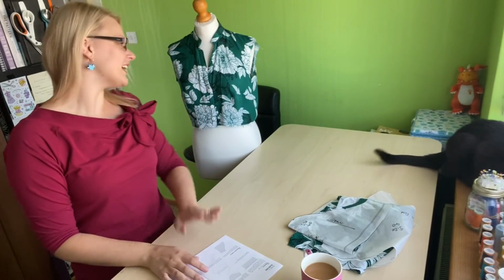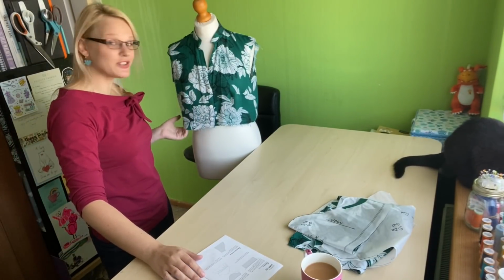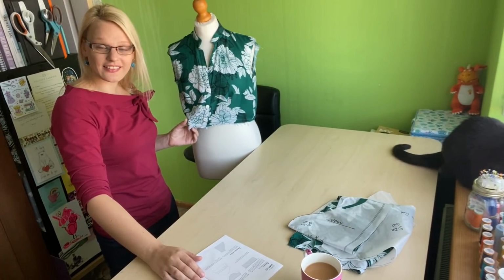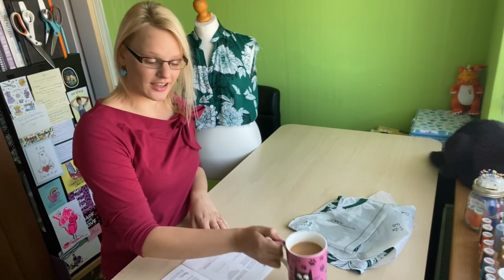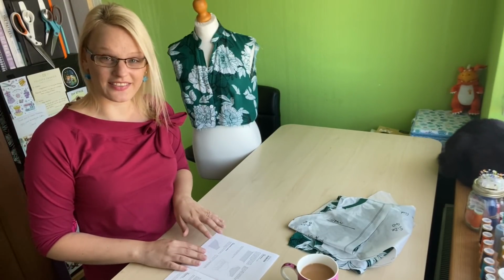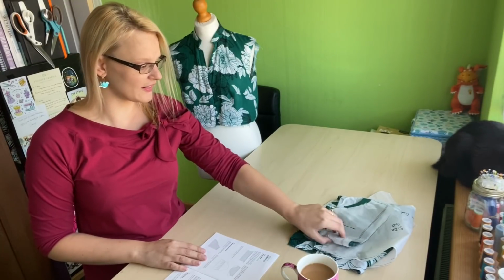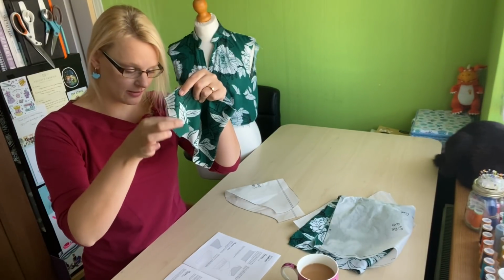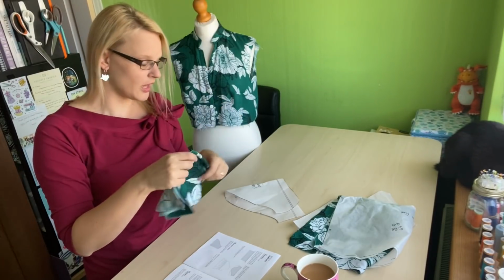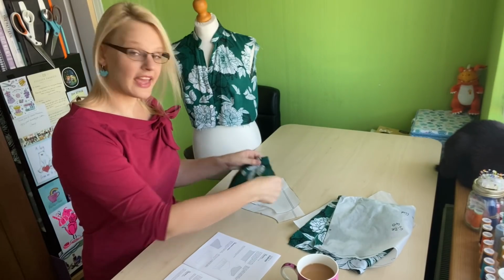So, welcome to day two of my Deer and Doe Myosotis sew along. I left you yesterday where I had just finished the bodice of the dress and I've got the sleeves and the skirt with the pockets to finish off. So, I have my cup of tea ready. Misty is sorted and by the window now. And I'm going to get on with the next step, which is to get the sleeves ready. So I've got the sleeve pattern here. I just need to attach the sleeves on this seam here, and then I need to hem the sleeves. So I'm going to get on with doing that now, and then I will come back to you.